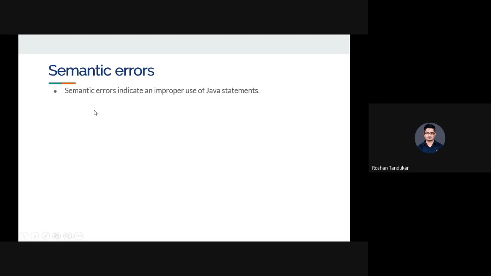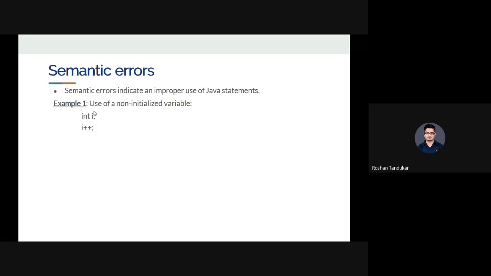And the next part is semantic error. You know that semantic error means using a statement that is improper, isn't it? And a further example like this. Can you tell me what is the error over there? Other than the previous one I have given, like inserting a decimal value into an integer value, in this case also there is a certain semantic error. If you see, it looks fine, isn't it? int i; i++. What is the mistake over there? Nothing you can see, but there is an error. It is a non-initialized value.